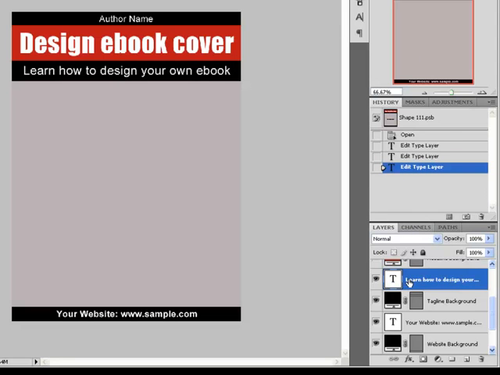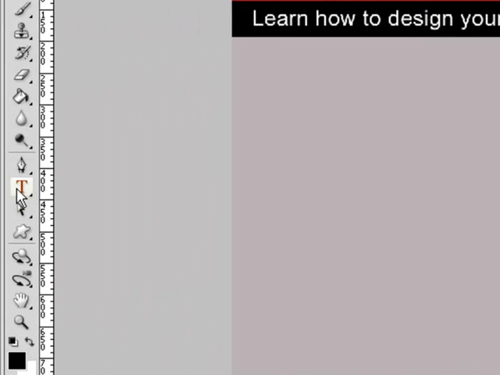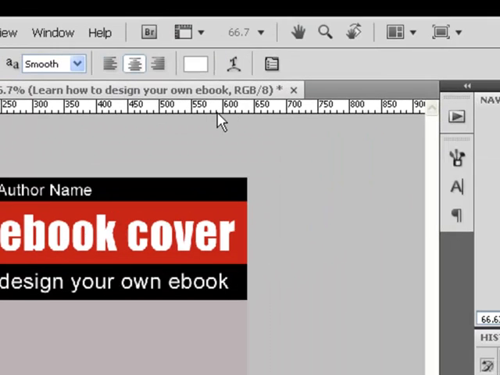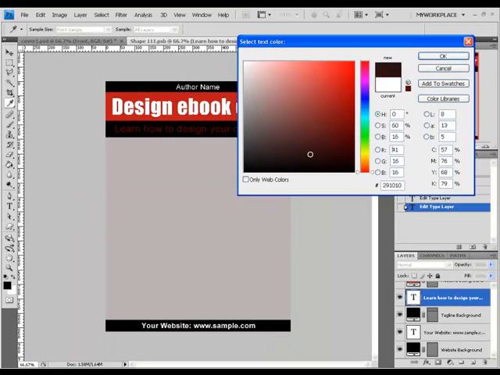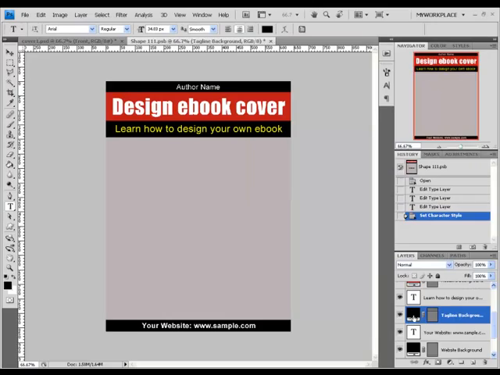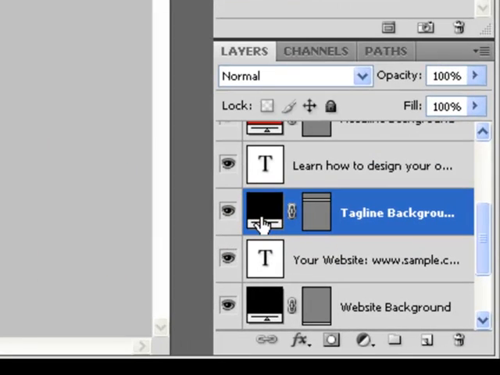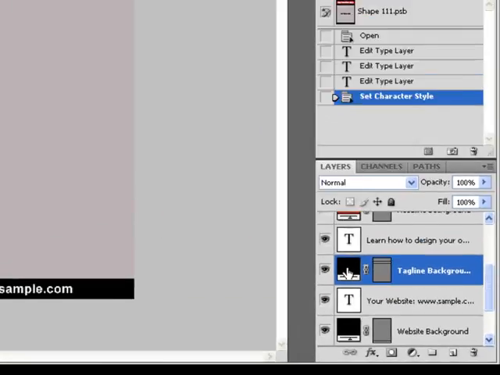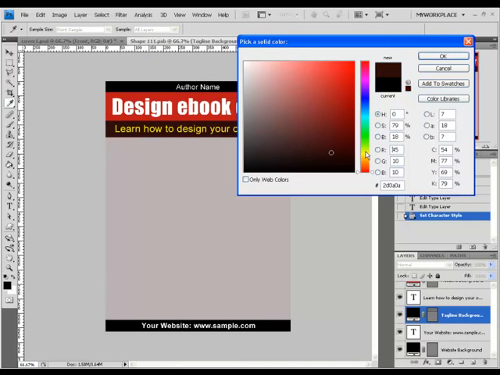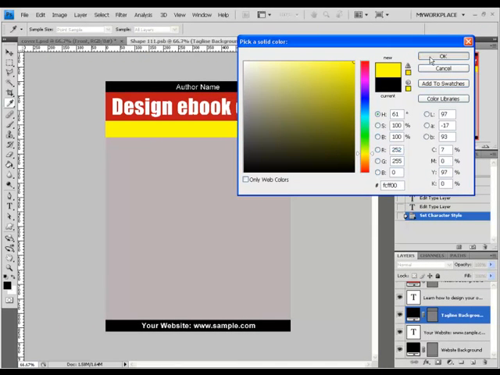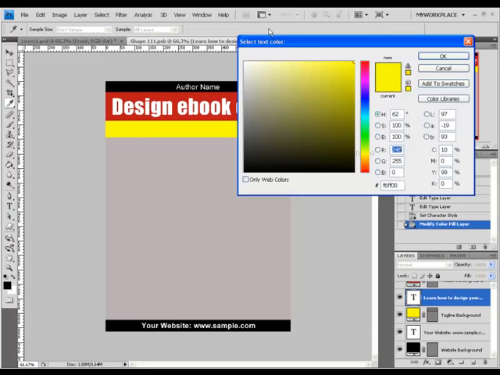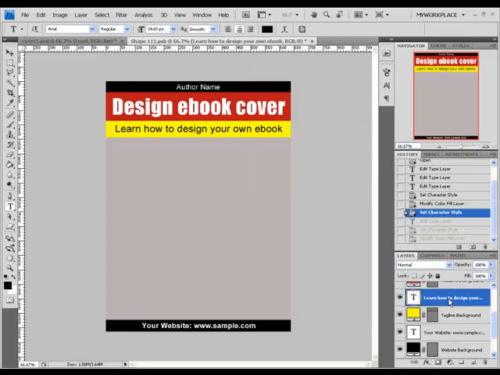If you want to change the color of the text, the layer needs to be selected. Then on the toolbar, select the type tool, and on the top window you will see a color box showing up. Press on that once and choose the new color that you want. You can change the colors of any layers that have a color box on the left side. To do that, press twice on the color box and choose the new color that you want. You can do the same to all the other layers.